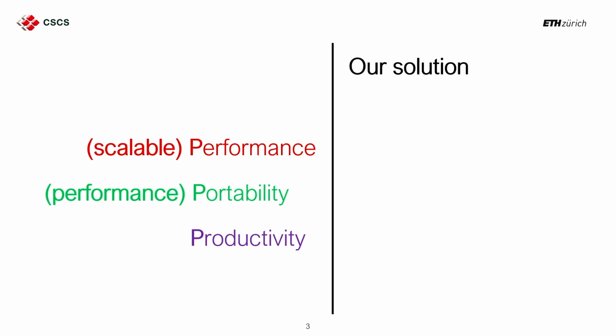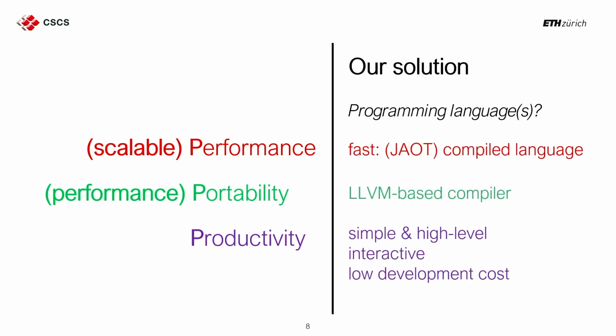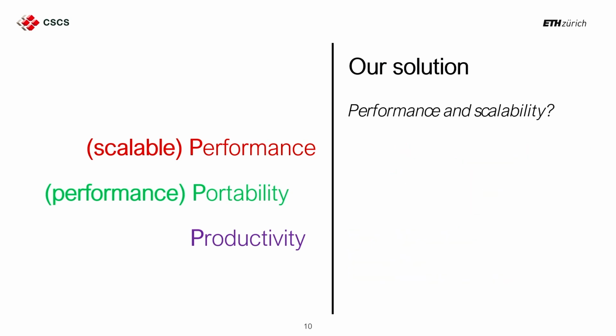And so here is our solution, where with the colors on the left, I will show which part of our solution corresponds to each of these aspects. So first we have algorithms, and as I told you already before, we use the iterative accelerated pseudo-transient method because this is a scalable, data-local algorithm. And then the programming language, obviously Julia, for the reasons we already talked about.